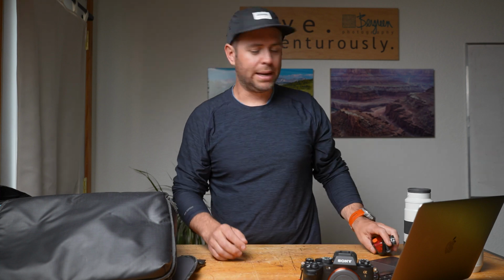Another thing I always carry with me is a headlamp. You're often out after dark, so having something that has a good amount of output in terms of power and is relatively compact is important. If you're for sure going to be out for an extended period of time, definitely bring some extra batteries or even a backup headlamp, because somebody on your trip will often forget one. Because I'm always shooting sunset and sunrise, I'm almost always throwing on a headlamp to get out to the location before the light or after the light is optimum. So headlamp, definitely recommend that.